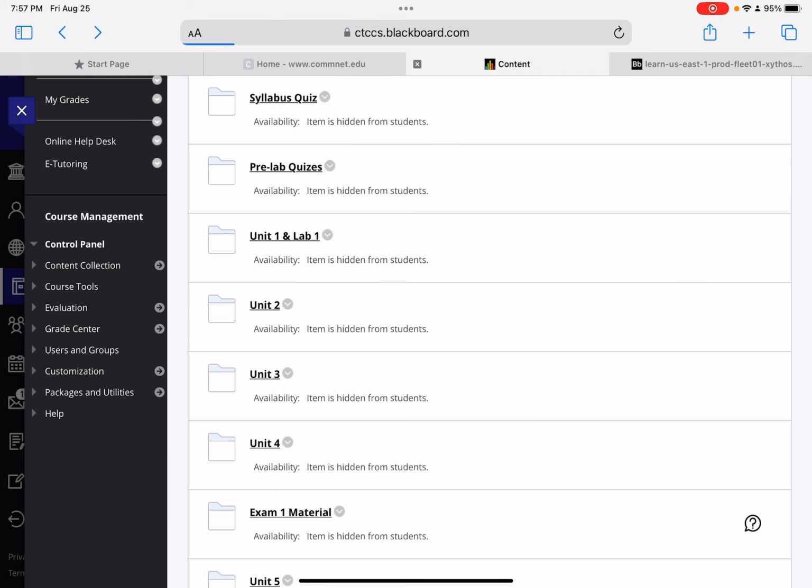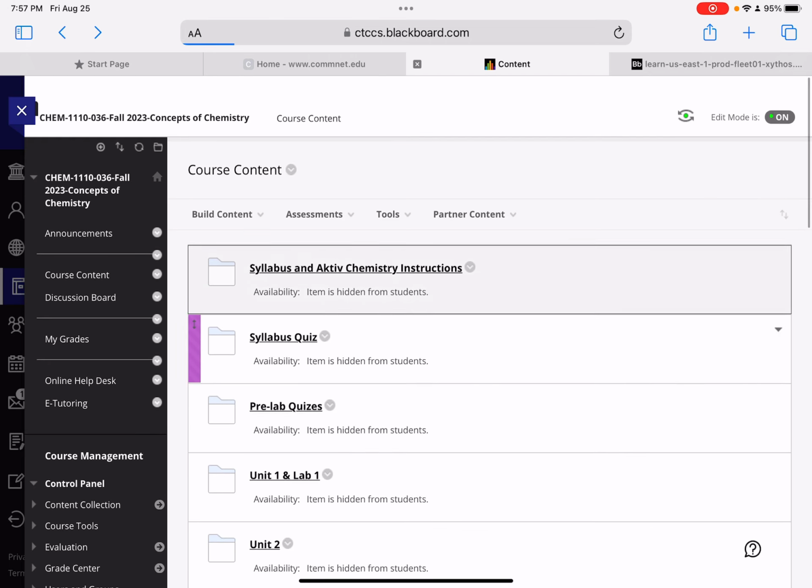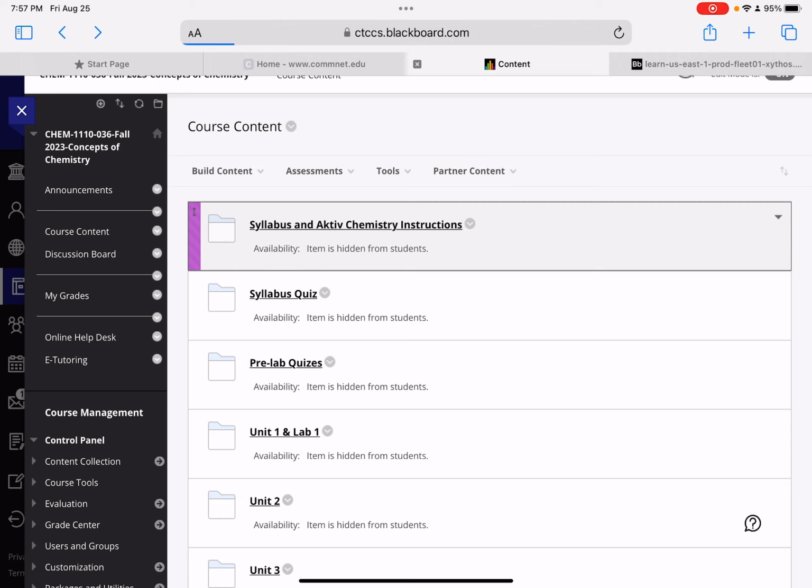I think everything is going to look pretty much the same. If you have any questions on how to access some of the materials, or if you're having problems downloading any of the files, please reach out to me immediately. Try not to sit on it for a long time. It is available to you when it's needed. Okay, and that is the video for the Blackboard.